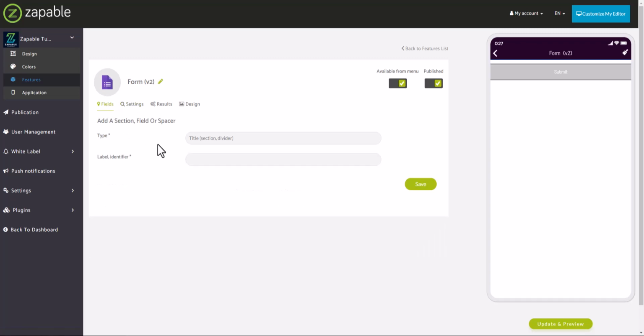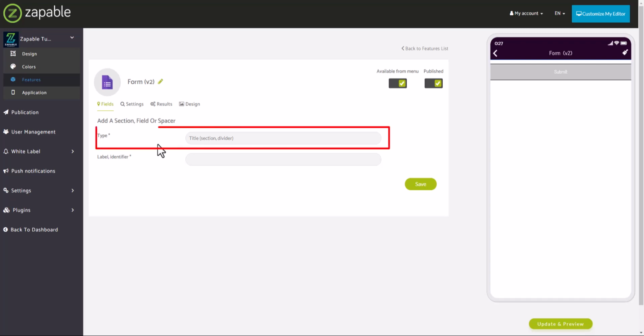Now let's go to the fields option here in this submenu under form. And here we can start to add in the fields that we need for our form. So in this one, we're going to keep it simple. We're going to have a name field, an email field, and we're also going to have a comments or a message box where someone can fill out the content of what the reason is for their submission to this form. It's the inquiry or whatever it is that you're using.